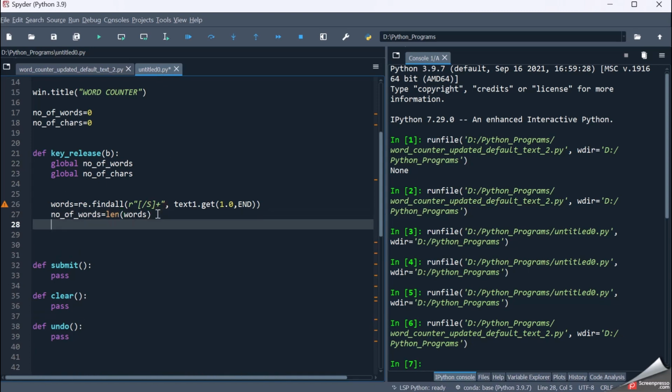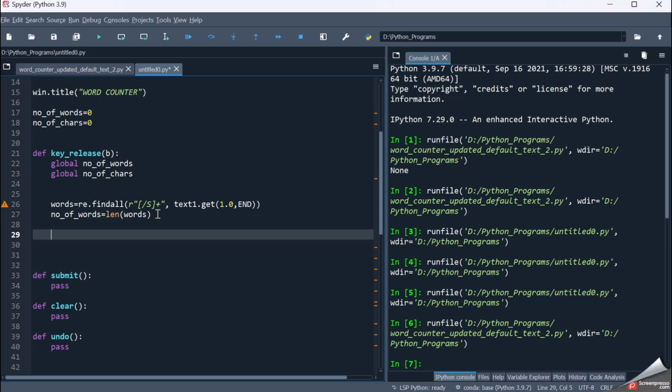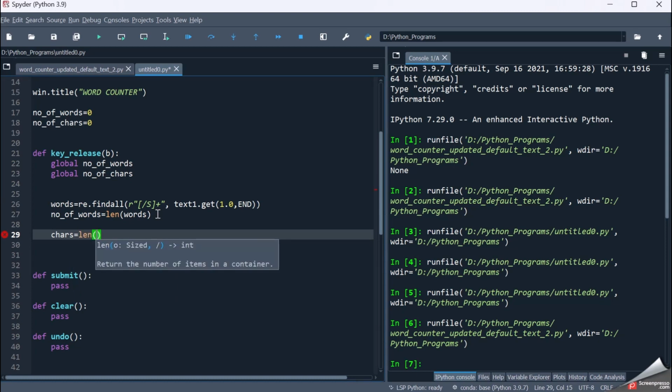Now again for characters, let me say chars equal to length of text1.get, and it is from 1.0 to end.